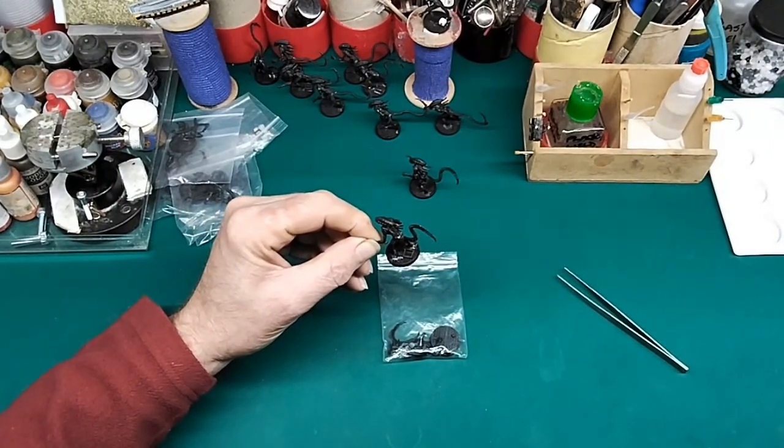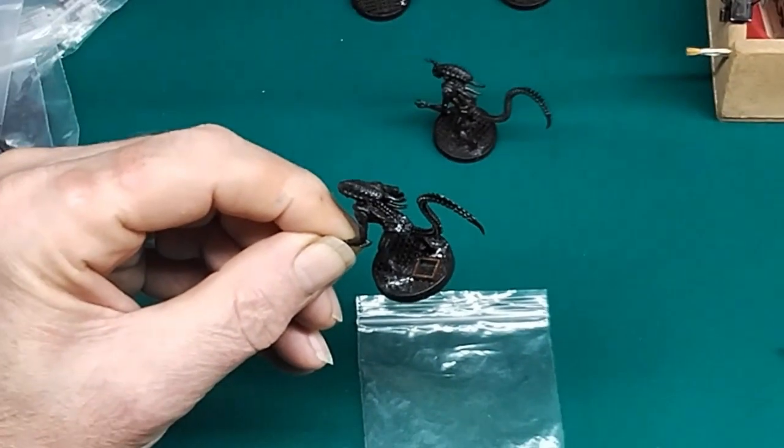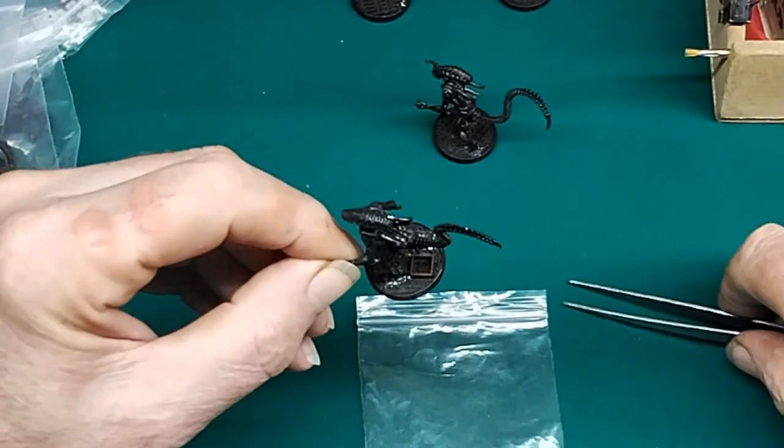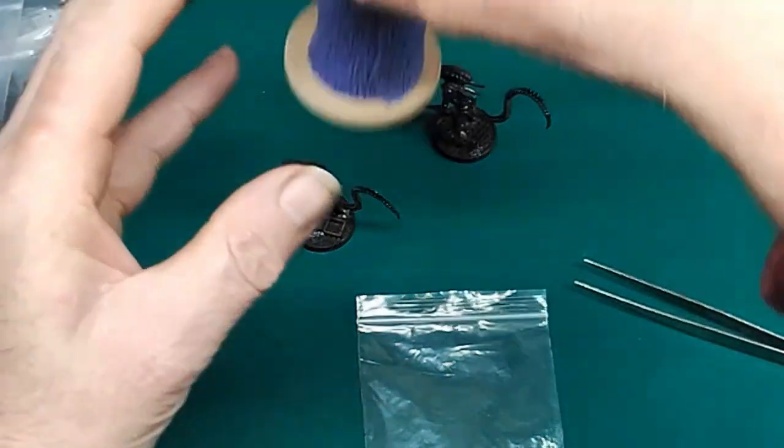I needed some kind of pointer thing. Oh, that'll do there. As you can see, just in there. So I'm going to focus in there a minute. Hang on, so you get a better view. Do you see right there? So, yeah, right back there. So that's what I've done.